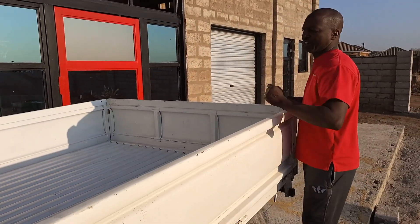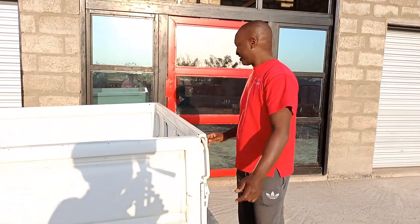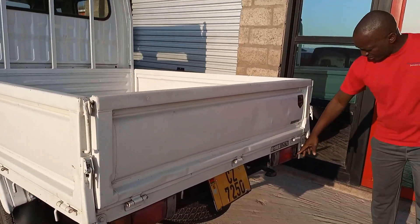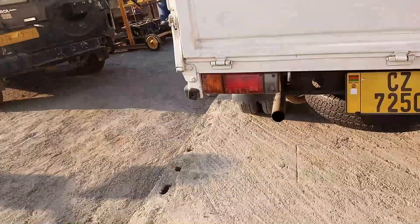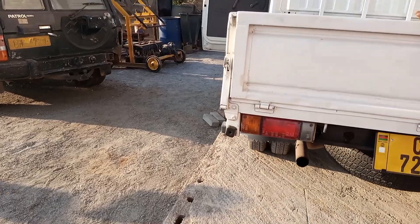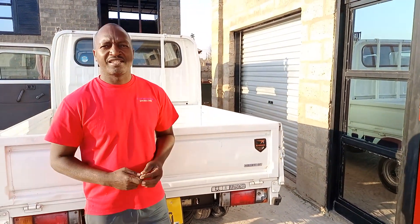The truck body is about 1.8 meters, so it's enough to carry a machine. If we are carrying the small three-dropper machine, we can even carry two of those machines. Everything is in working order. There's only this one lens where the glass is broken — I need to go to town to get a replacement — and one of the brake lights is not working, so I need to work on that. As you can see, you can also do this business: get yourself a vehicle, get one of our machines, and you will be traveling to your clients and making blocks for them.